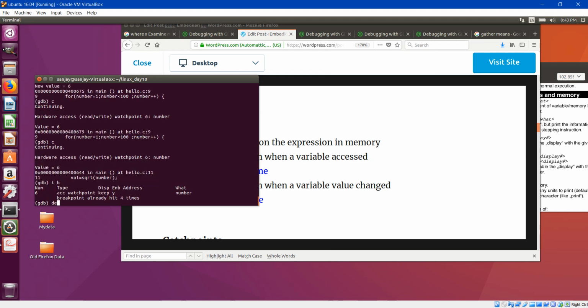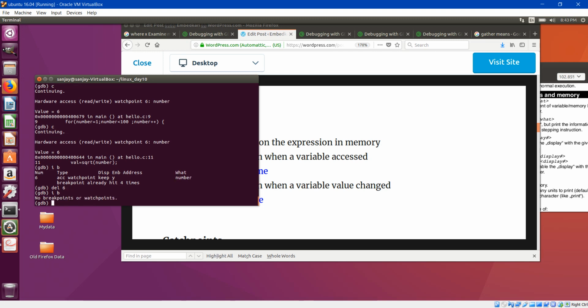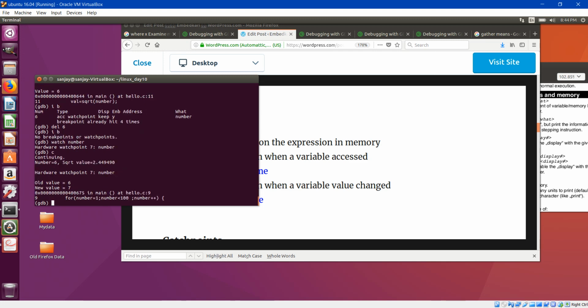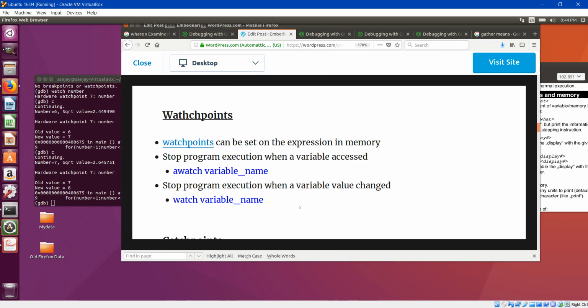So suppose I want to put a breakpoint only when somebody changes it, not every time, only accessing should not trigger. First of all I will delete this one also. So what I can do is use a watchpoint, and watch this particular register, to see that it is getting changed. Then continue. It will stop there only, because that is the only place it is getting changed, not at the other place. So we have that method to see when somebody changes it.